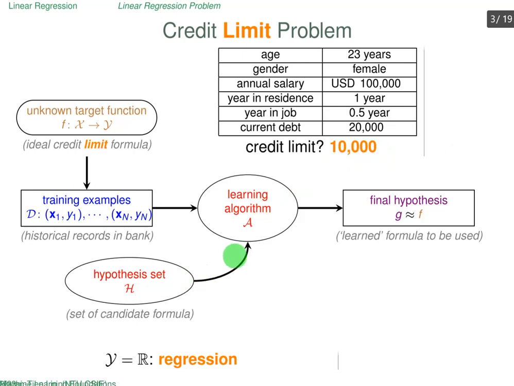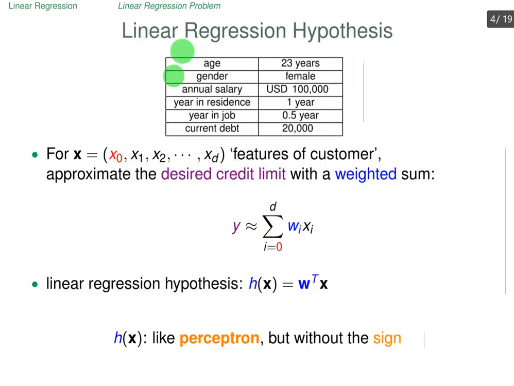All other components of our learning flow remain the same. We'll be given training examples, x for example, and then y here constitutes not plus minus 1, but some real valued number. The learning model, the algorithm with a hypothesis set, and the task is to estimate our g for these kinds of regression problems. Let's take a look at the formation of the linear regression hypothesis.